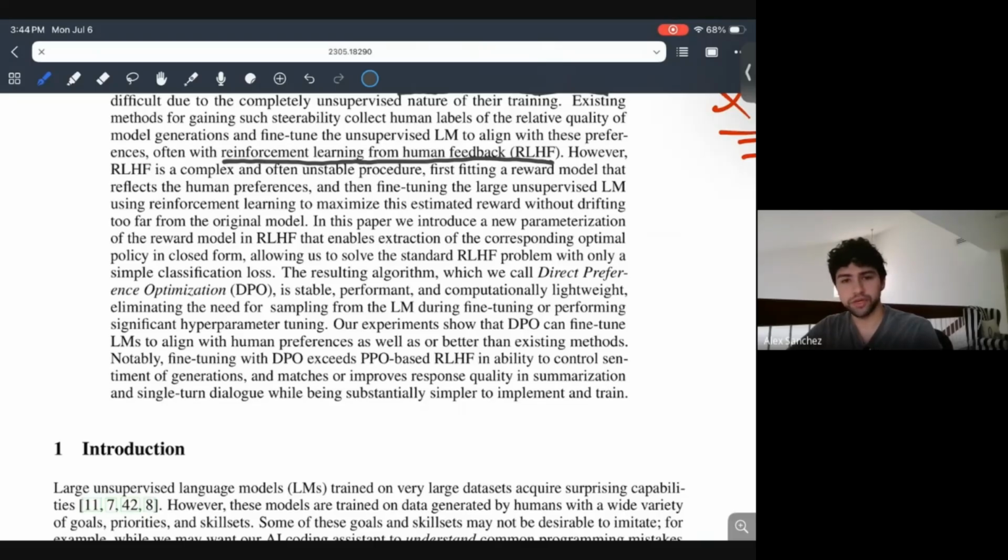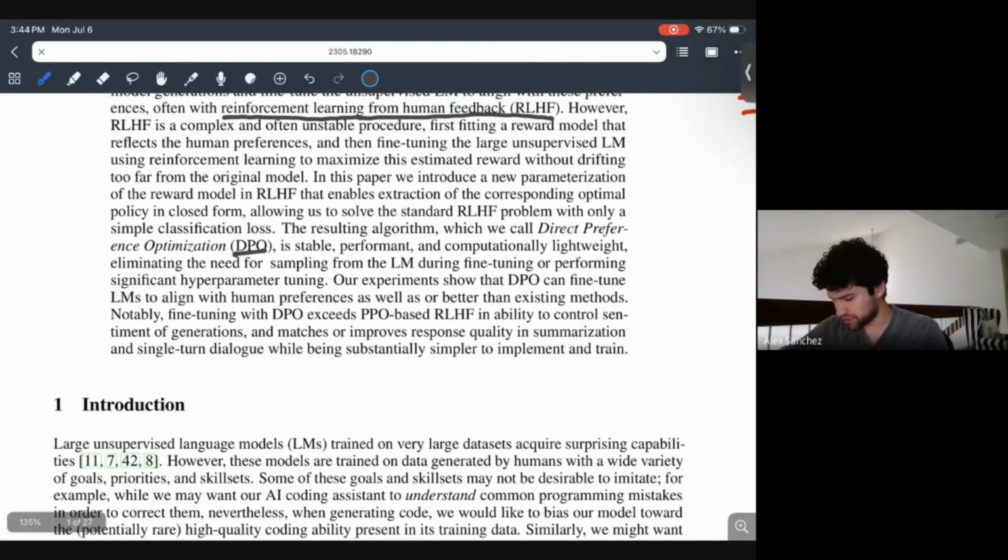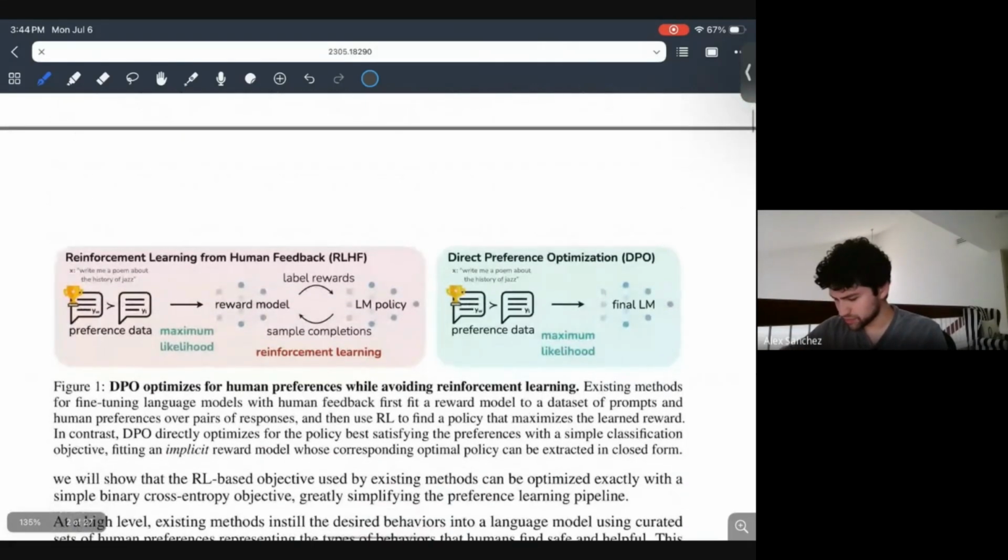So what they do in this paper is implement this algorithm. Again, they call it DPO, which is very lightweight, especially compared to RLHF. And they basically show that DPO is on par with the existing PPO algorithms, especially at the time. So what you're basically getting is similar performance at a way cheaper price, a way cheaper system, which is a win.